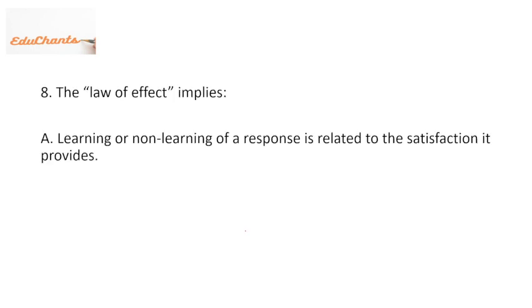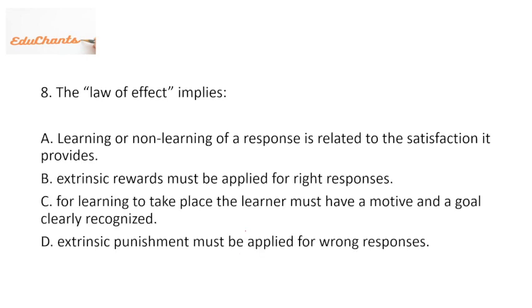Next is the law of effect. Again, E.L. Thorndike, the primary laws. Law of effect means what? Learning or non-learning of a response is related to the satisfaction it provides. Definitely A is the right answer. You don't have to look deep into it. I'm explaining how. We have already studied in E.L. Thorndike's theory: one is reward, one is punishment.